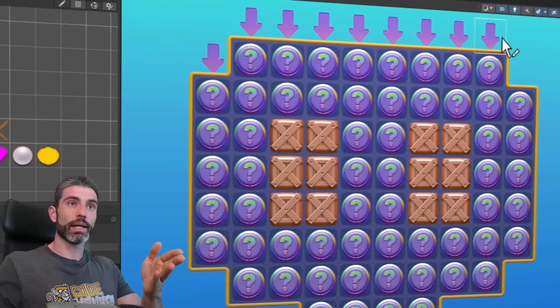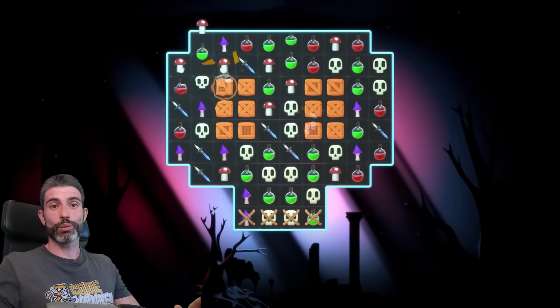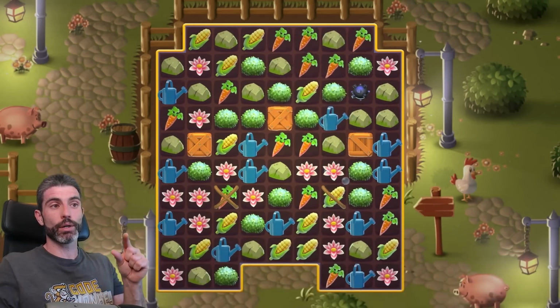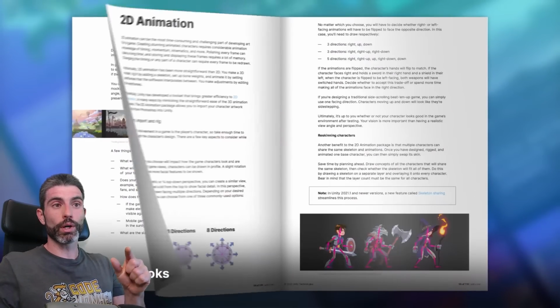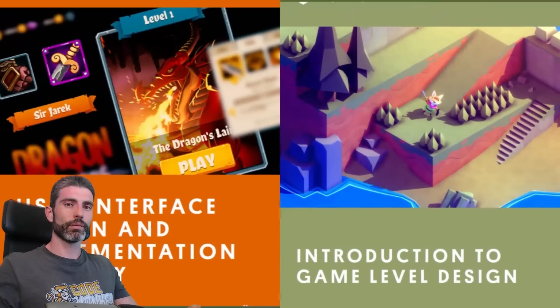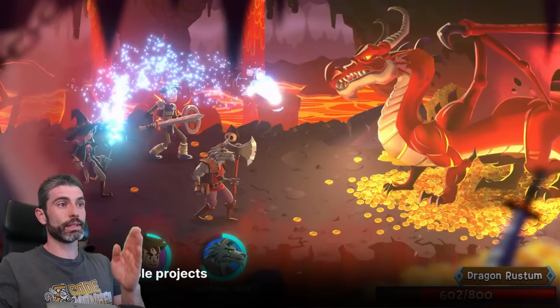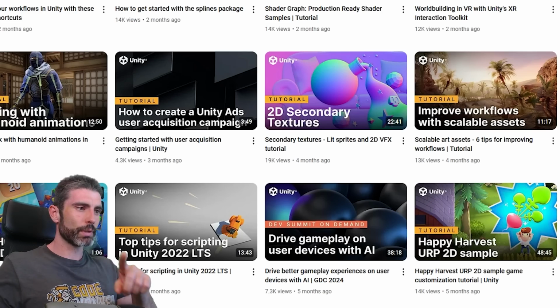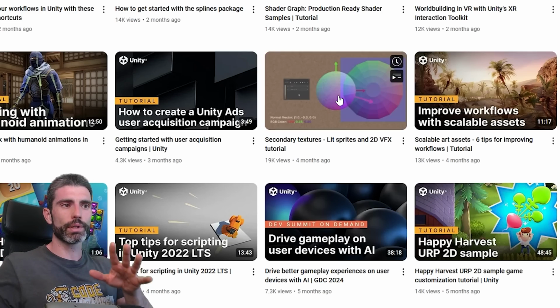Or how about using tile maps as a level editor? This is also really awesome. You can use tile maps to place down actual logical things, and then the game will run using whatever shape you design with the tile map. If you want to learn about 2D shaders and effects, then definitely go ahead and download this sample. They also made some videos a few months ago talking about how exactly all this works.